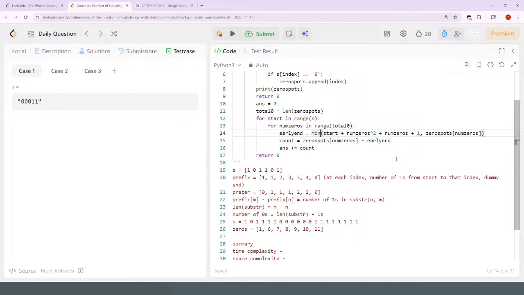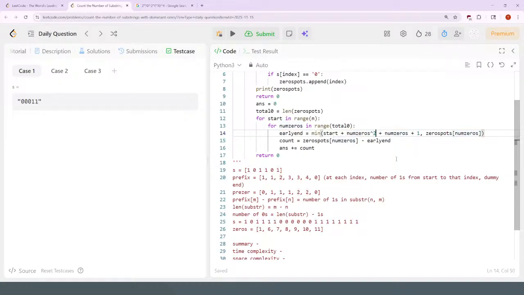So the minimum of start plus all this jazz is currently 1. Zero spots for the first 0 is at 1.